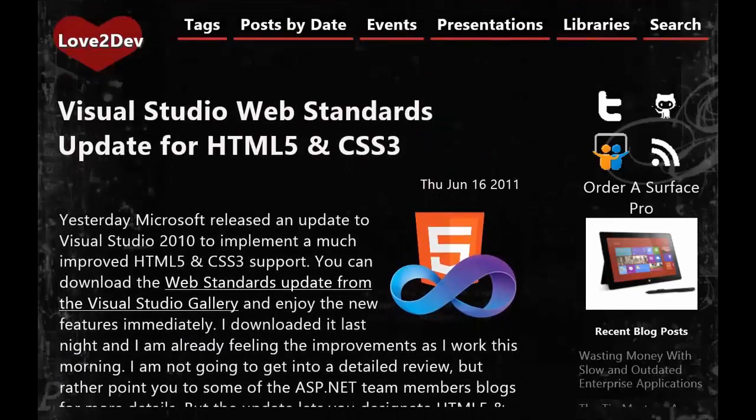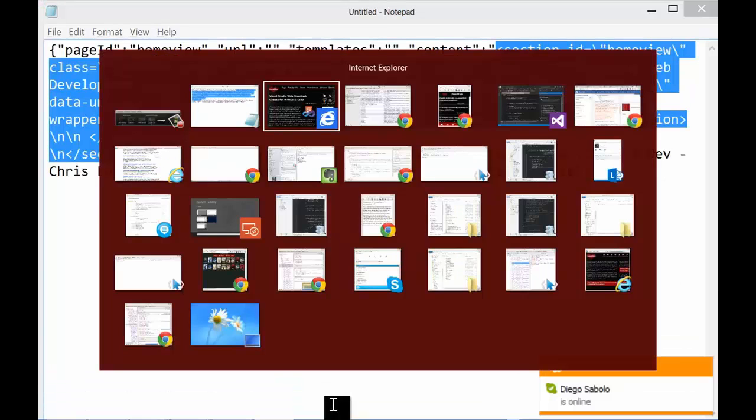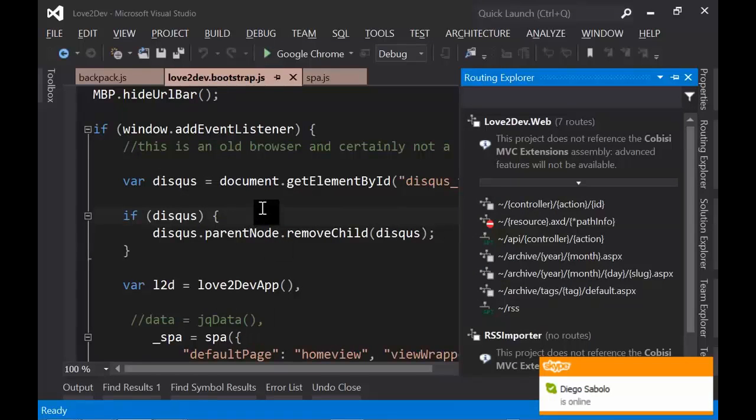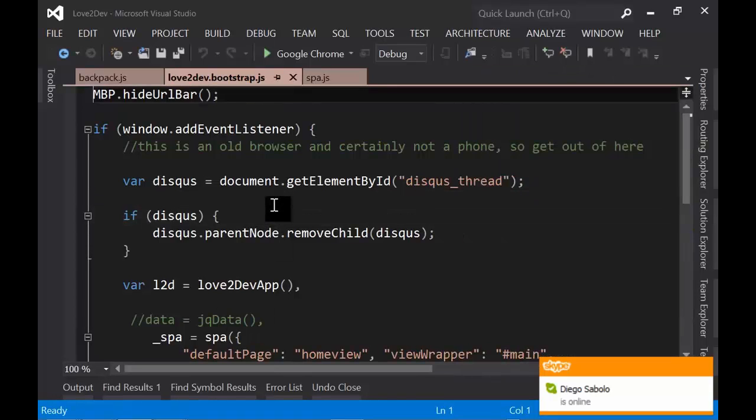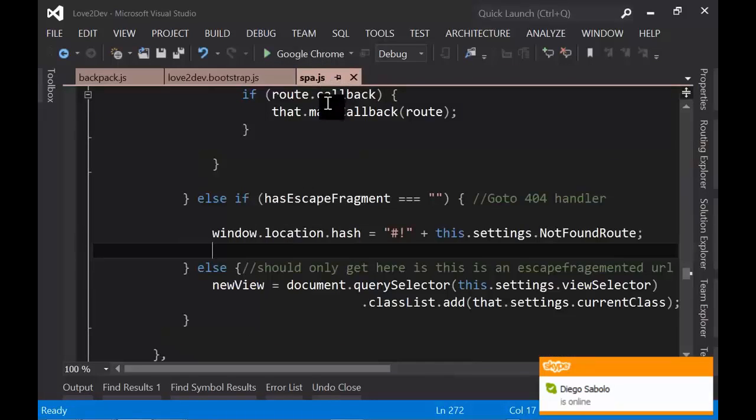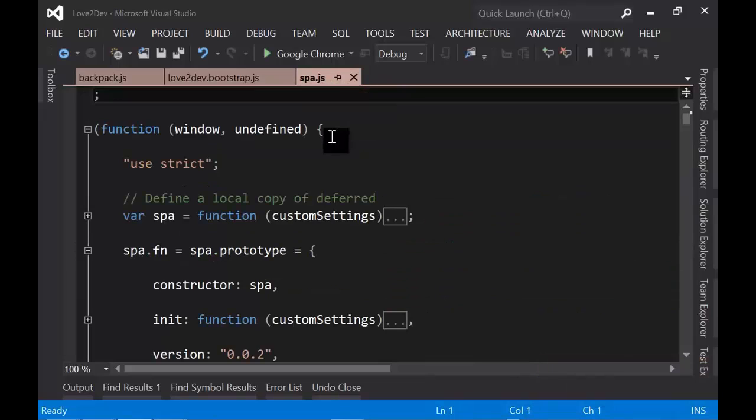Okay, all right. So how do I do this? Well, let's go look at some of the code here. What I want to do is bounce through my SPA library really quick. Now, it's pretty close to being what I consider ready for public release, but there's a few little tightly coupled things I've got to get out of there. Mostly it's about writing documentation so that somebody besides me can hopefully sit down and actually digest this in a way that makes it usable to them.